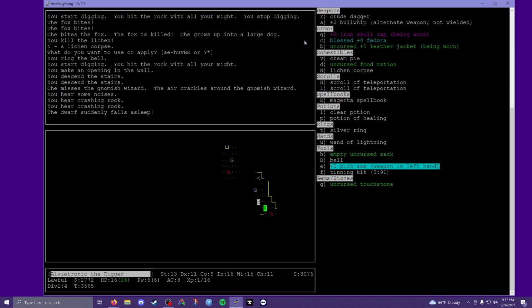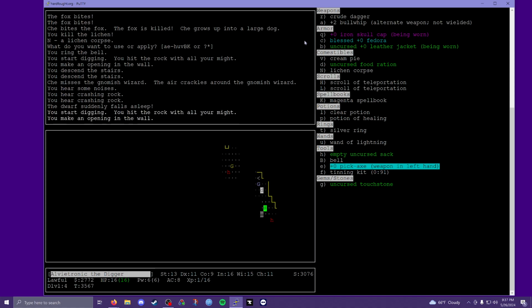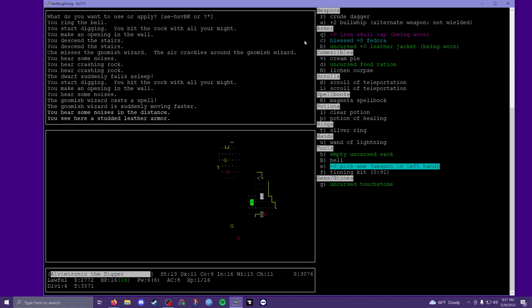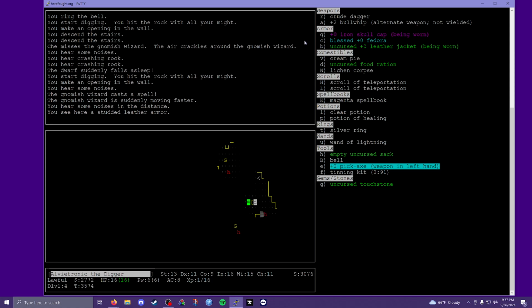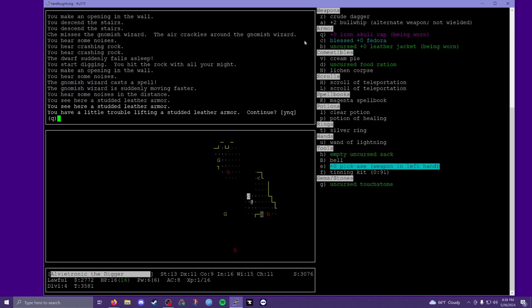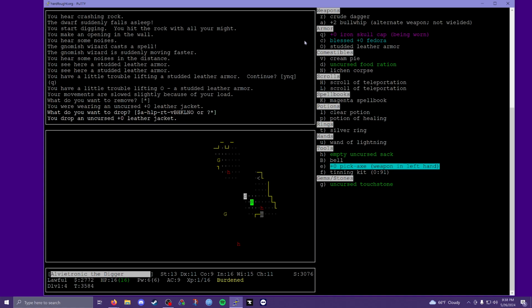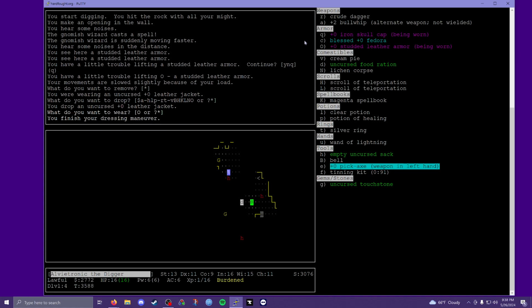Be nice if I had a light. Studded leather armor, that sounds good. I don't know if it's cursed. My dog doesn't seem to want to step on it. Okay, dog stepped on it with no problem. Yes, remove B, drop my leather jacket, wear leather armor. Brought my AC down a little bit.